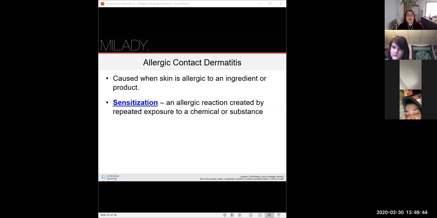This can happen in a salon. If you are using a hair color that irritates your skin, or it doesn't start out by irritating your skin, but with repeated exposure, so you're rinsing it out of a client's hair 6 times a day, 5 days a week, 52 weeks a year, you can build up, it's the opposite. Instead of building up immunity, you actually start to have a reaction to it. You'll have to switch products. And commonly it'll show up on places you touch things, like your fingers, your palms, your hands, and then if you touch your face, like your cheeks, things like that.